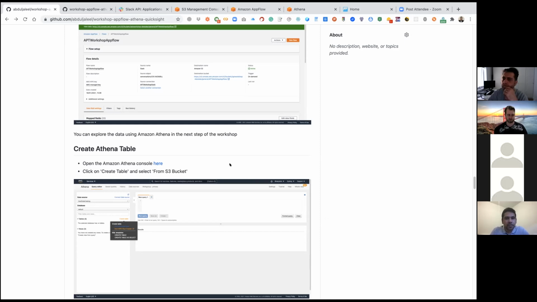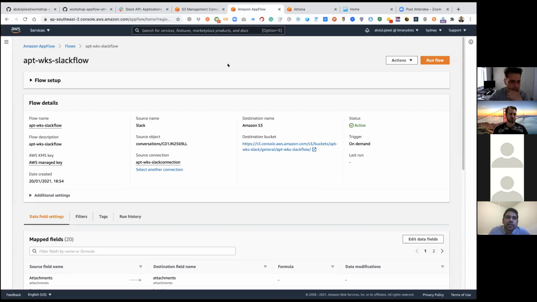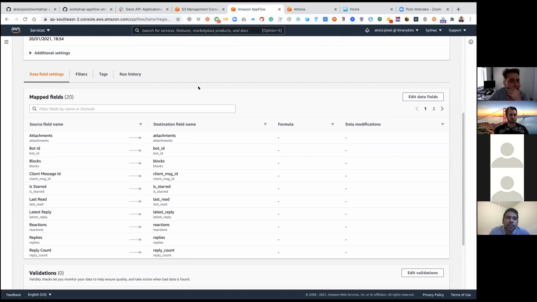Hi, just a question. I'm up to the part in the configure flow where I'm trying to click map all fields directly, but I can't seem to get it to accept it. I don't know if that means map all fields directly is already there or not. If you click on it, it will populate all the fields down below. So if you see that. Yeah, I see all the fields like attachments, bot ID, blocks, reply content. Oh, okay, so it's already there. Yeah, all right, that worked. Next. Thank you. No problem.